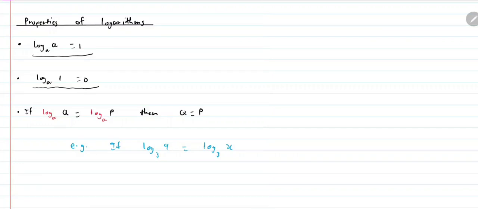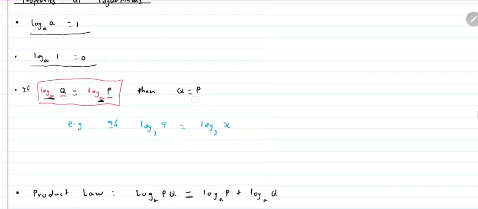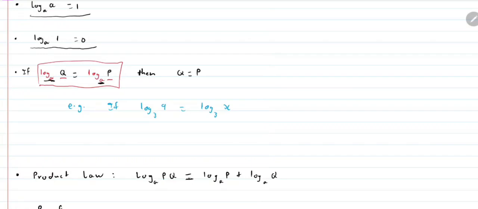Now let's look at something else here. If I have an equation, log base a of q being equal to log base a of p, it simply means that these two arguments, q and p, are equal in order for this equation to be true. Because I have the same base and the same base here. Right? Just remember that. So if I have an equation log base 3 of 9 is equal to log base 3 of x, it simply means that 9 is equal to x. Right? Or x is equal to 9 rather. That sounds a bit better.